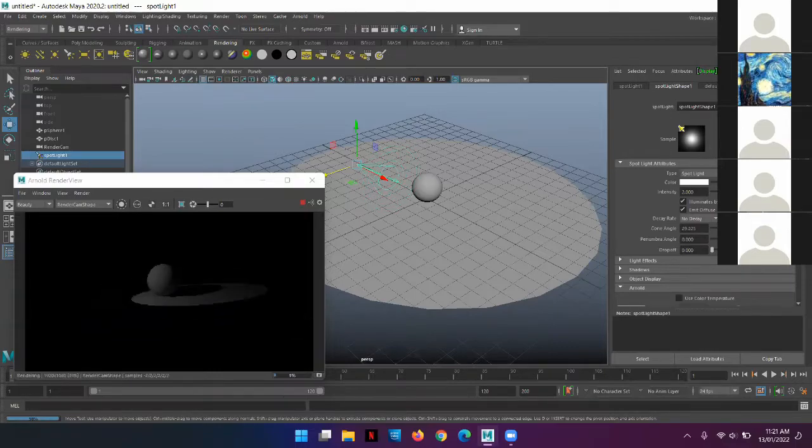So see, there's something called cone angle. This is just going to, again, decide how much area the light is going to be affecting. And this will decide the fall off. Now, if I want the light to be extremely sharp at the edges, or I want it to be softer. And this is the drop off. So say I have increased my angle, but decreased my drop off. So it gives me a much smoother transition from the light to the shadows.